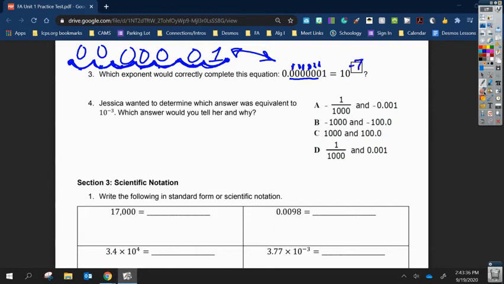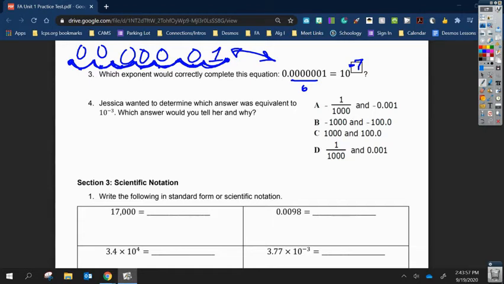The other trick, if you notice from the previous example, is that it's not how many zeros there are. There are 6 zeros, but the exponent is not 6. It's actually 1 more. The exponent is 1 more than the number of zeros that you see. Of course, remember that it's supposed to be negative because the number is getting smaller.